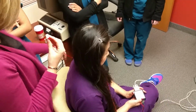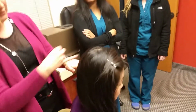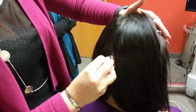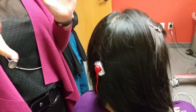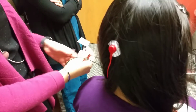Alright, so I'm going to have to see over here because I can't do anything from the left side. So we're going to measure, chin up nice and level. Make sure that we're in the right place. We want to get as close to her scalp as possible. We're going to hold her forehead and we're going to put all 5 fingers around this and we're going to wiggle it in. So it should actually be more of a cone shape instead of completely flat. If you press on that button, it's going to squirt your conductive paste out everywhere and you're not going to get a very good connection with her. So you want it to be more of a cone shape.